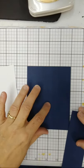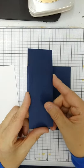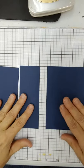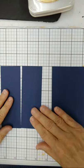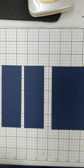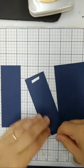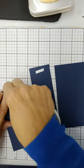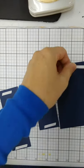Okay, this is 4 by 5.25. And then you need 2 blue ones, 1 7/8 by 5.25. We're going to take those and set them up on our work surface, and we are going to stencil them. I'm going to spread them about 1 inch apart, put them on my work surface, and take my super tacky tape and adhere them down. Whenever I do stencil work, I always put a little piece of super tacky tape on the back. That just helps everything hold still so I don't have things shifting and sliding all over the place.